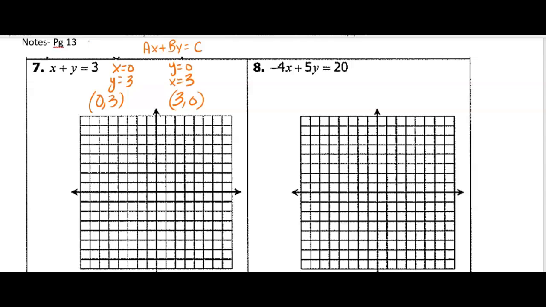So I graph these 2 points, and you'll notice that there are graphs already done for you in your note packet. So here is my origin, and I'll put a dot there just to help guide us. We're going to go over 0 and up 3. So we go up 1, 2, 3. So here's our point. And then our second one, we go over 1, 2, 3. And there's another point. Okay, now I'll erase the origin there.